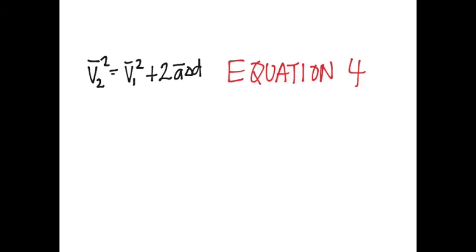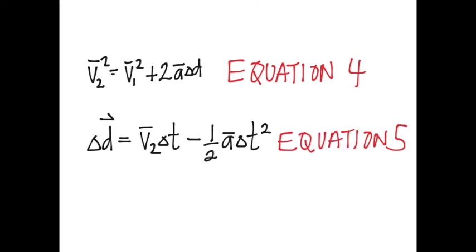Equations 4 and 5, you're not responsible to know how to derive them. And they look like this. Equation 4 is written as v2 squared is equal to v1 squared plus 2a delta d. This equation is useful and unique for one simple reason. This equation can allow us to calculate any of the variables without knowing time. So it presents a useful tool to us as it provides an opportunity for us to perform calculations without the use of time. Equation number 5 and the final equation looks like this.